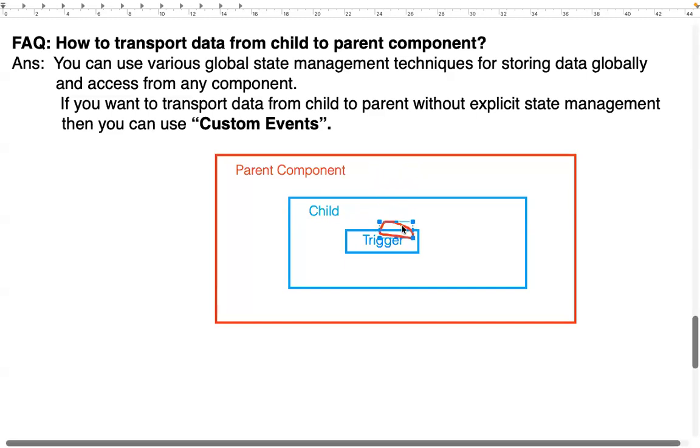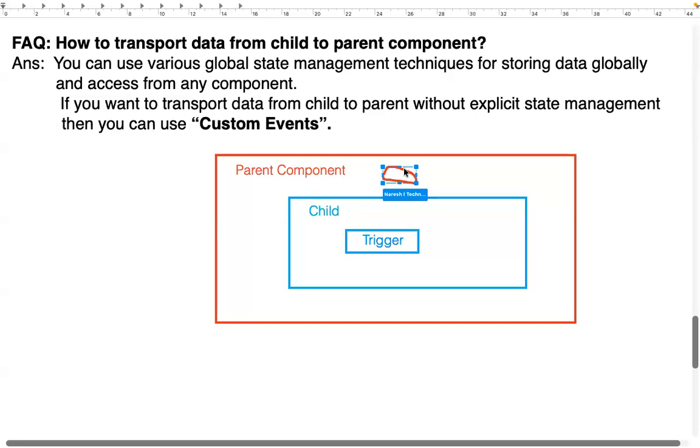Generally, the scope is locked, just like gravity. Any data can't go outside. This data can be anywhere inside the child, but it cannot go outside. You need a trigger. This trigger will throw this outside. Then the parent can catch it and use it. Right?